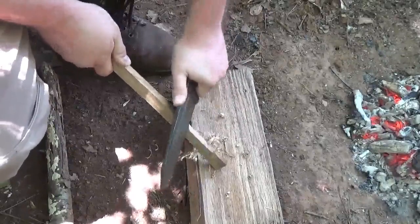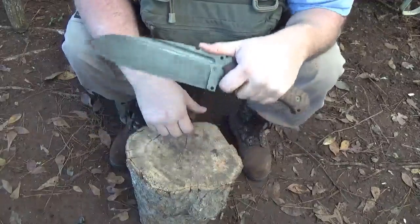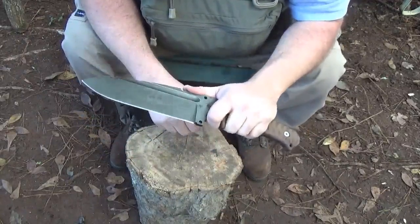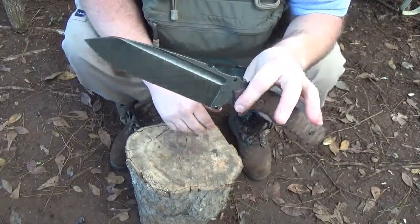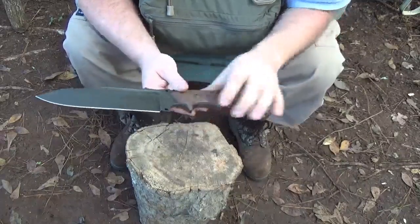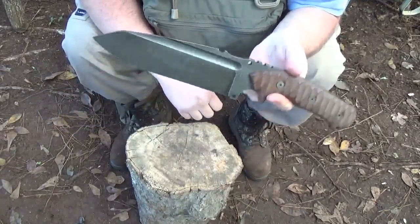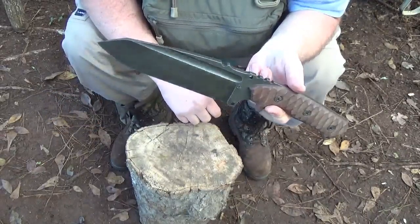So if you're doing feather sticks and whatnot, you can just do that all day long. And it really locks your hand in nice. Now I will say, this thing being just a hair over a pound, it's a hefty knife. I mean, it's one outstanding chopper. This thing will chop the crap out of some trees. Outstanding. I've used this thing for just about everything.